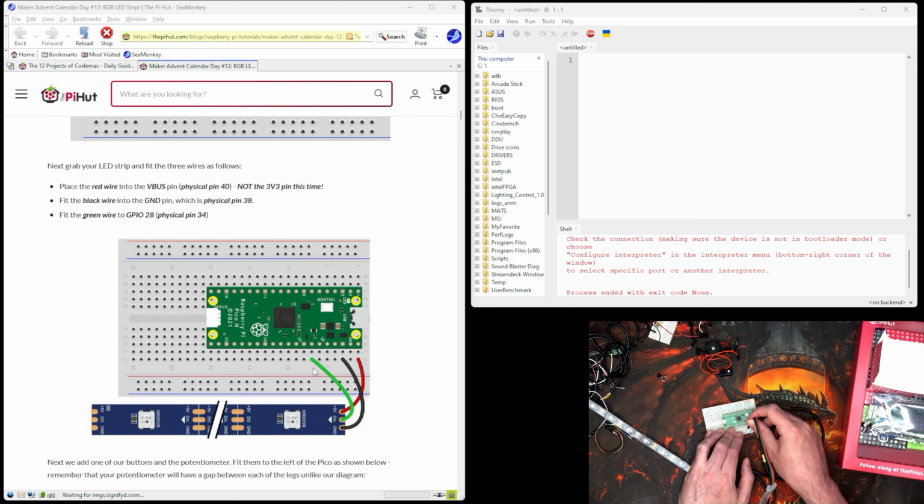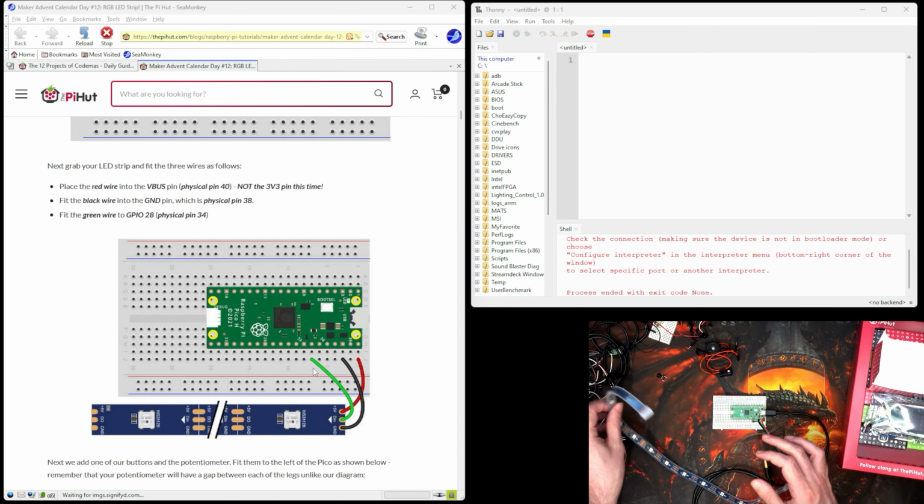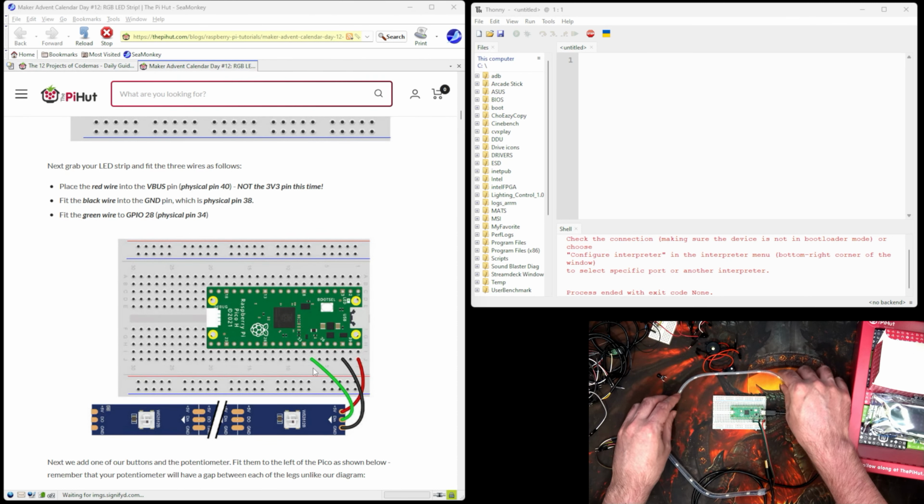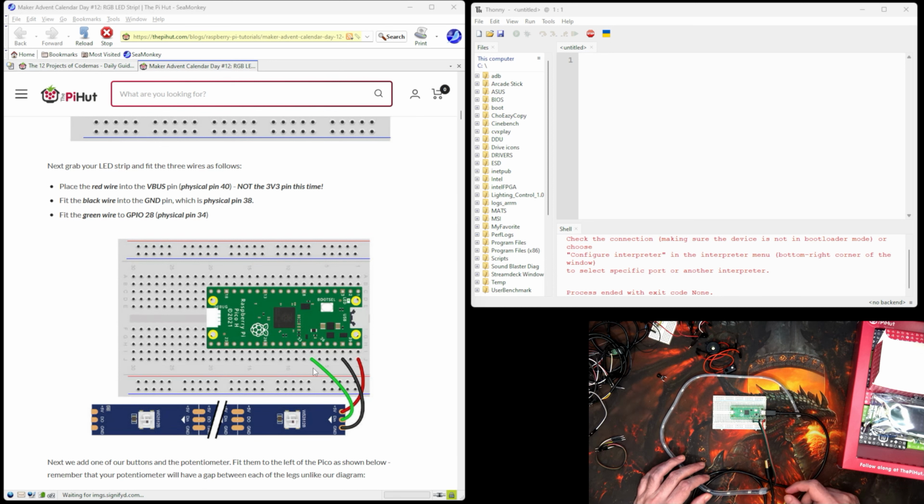I believe that's J7. I'm going to double check. Yes, it is. If the wires are trying to pop out, just separate them a little bit to give you more flexibility of plugging them in. Now I'm hoping having the LEDs wrapped around like this should be enough.